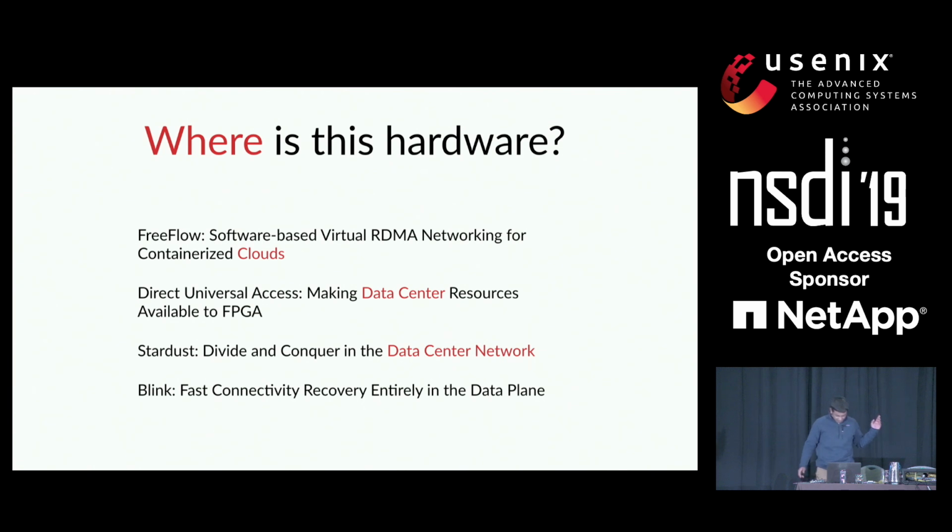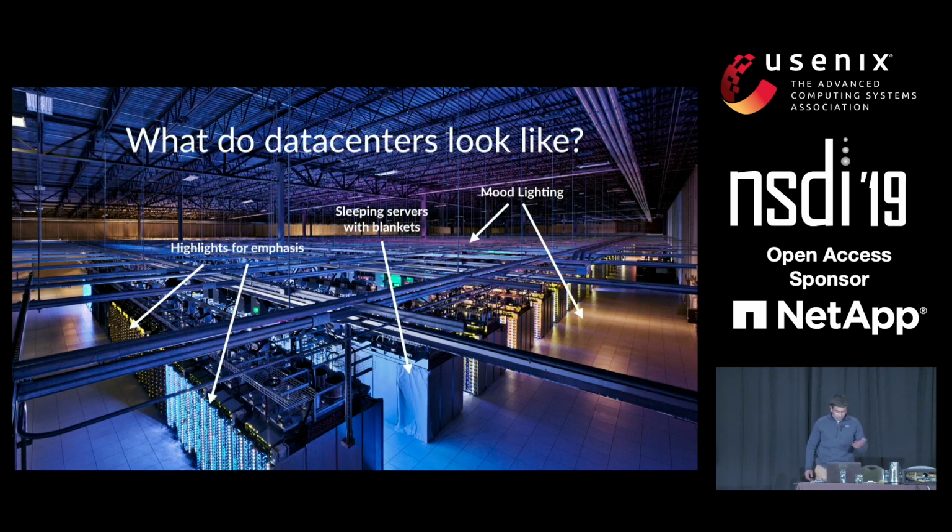And if you look at the titles of the papers, for 3 of the papers, their titles make it pretty clear that the hardware is inside data centers. So data centers are probably something that we want to understand, like the context of networking hardware and how that relates to data centers. So one question that you can ask about data centers is, what do data centers look like? And this is a picture of a Google data center in Iowa that maybe many of you have seen before. And this picture basically tells us that a data center is a big room with some colorful lights and not much else. So what's a different way of looking at a data center?